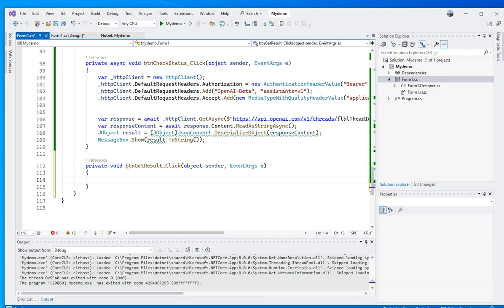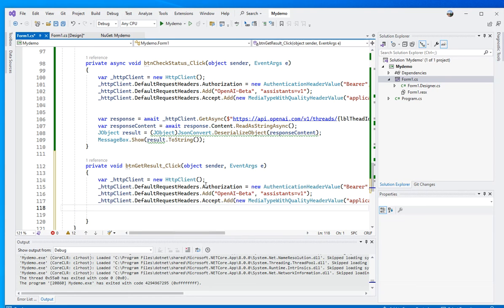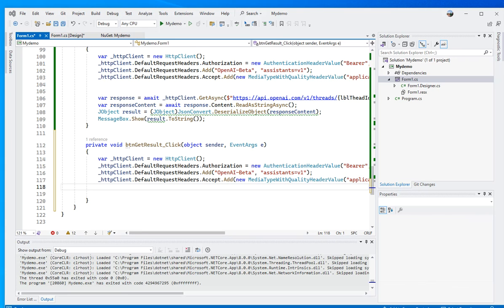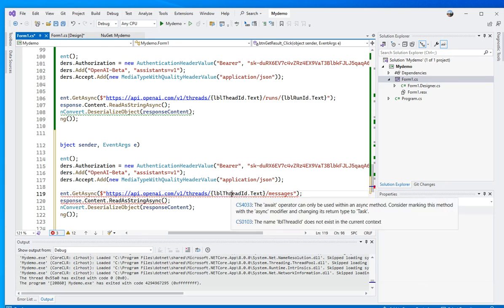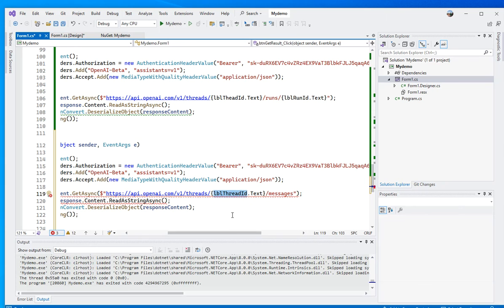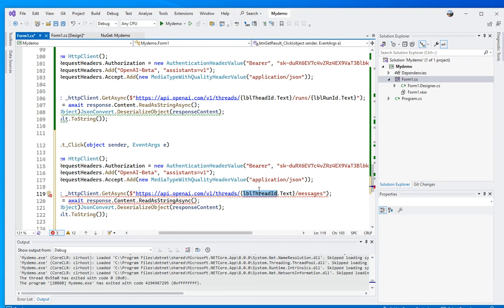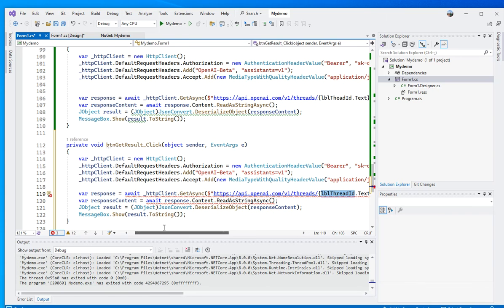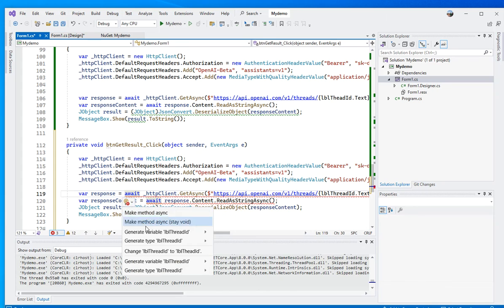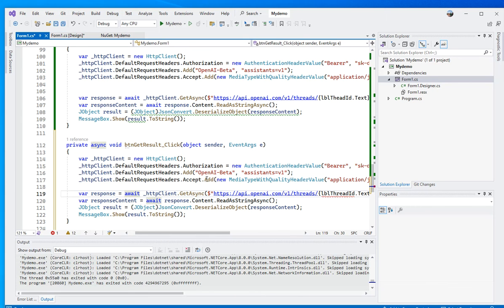Once we get the result, we need the thread ID. So this one also is pretty easy. Just create the HTTP client and get the result based on the thread ID. This one only provides you the thread ID because it will get the history messages. I mean, it will get you every message. The last message is always the new one, the last question you asked. Okay, look at this, this is all.